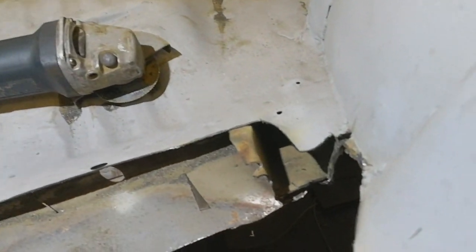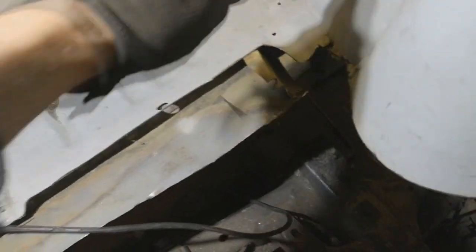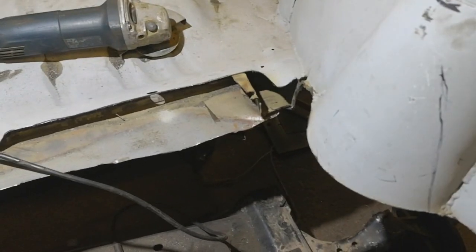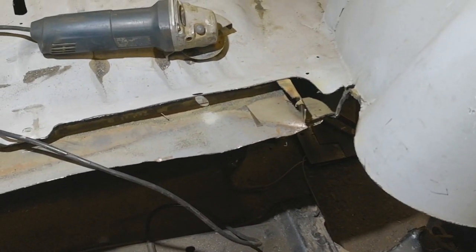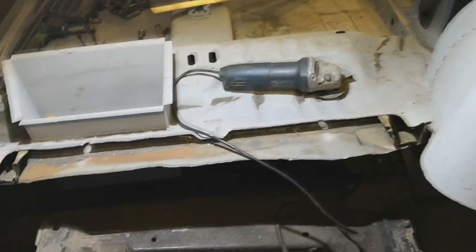What I'm thinking is somehow I'm going to tie back into this, like from the boot floor piece. But I'll tell you what, it'd be nice to get the subframe up in the hole properly and get the boot floor piece in how we want it tonight.